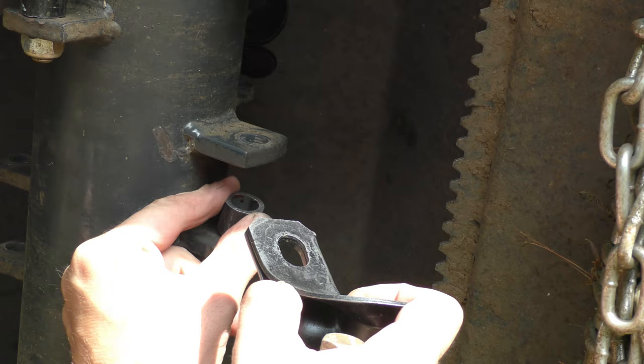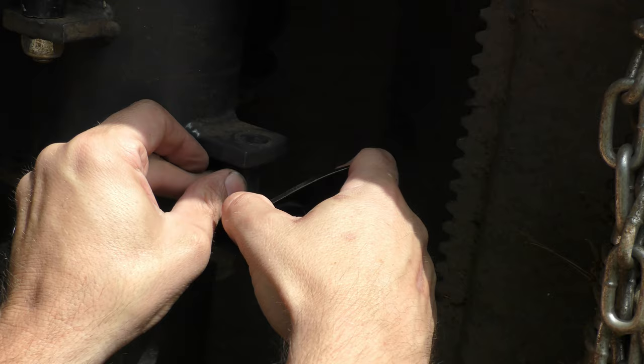I can't tell you how frustrating it is to have to deal with something like this. You would expect that when you buy a piece of machinery that's actually built fairly well, it would last a little bit longer than half an hour before you start losing blades on it.